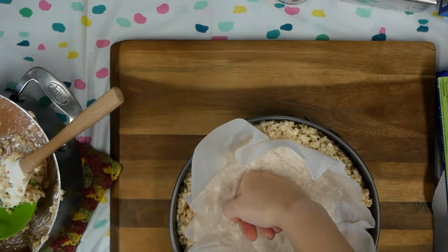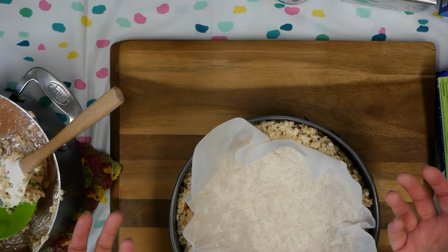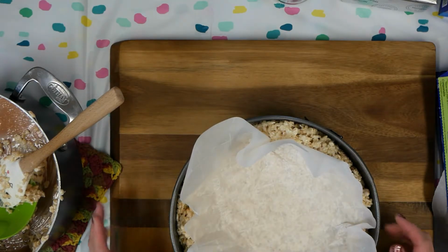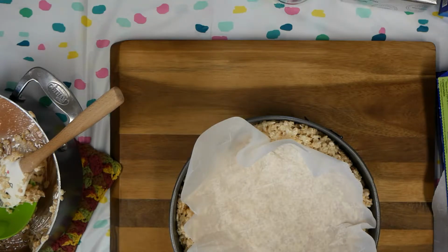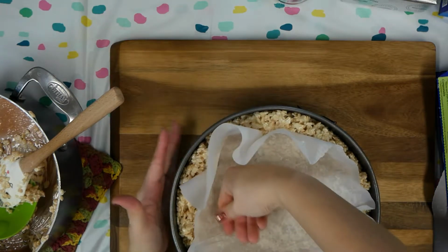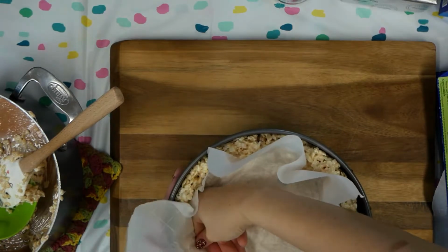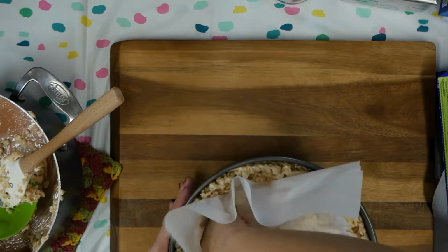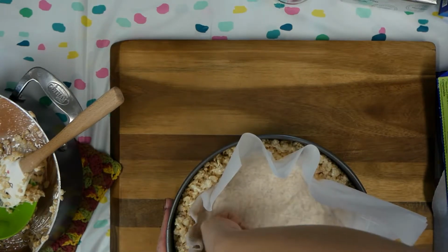To be honest, I don't know how this is gonna be because you're supposed to refrigerate it, right? Like you do with a cheesecake. Well, with a cheesecake, you don't have to bake. This is a no-bake cheesecake. I've never made cheesecake before, so I'm making a lot of guesses here. But this recipe called itself a cheesecake, and it has it in the fridge, which I think is gonna make the Rice Krispie treats really, I don't know, will it make them too hard?